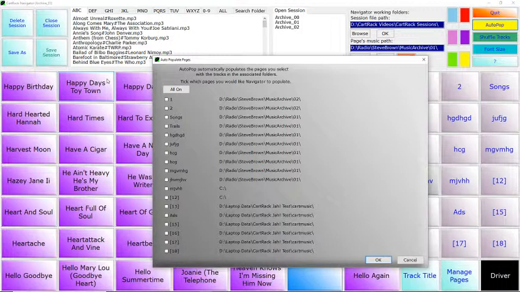And I would suggest if you want a session with just a lot of music on like that, you probably would like them to be in some sort of order. Say numerical first, if you've got track numbers at the beginning, and then alphabetically. Well, if you want that, you can do this. You can turn them all on.